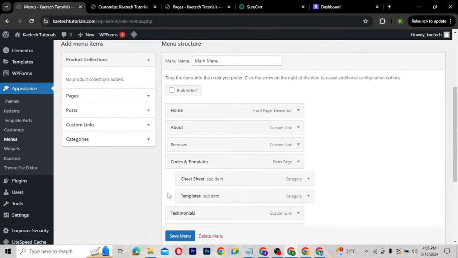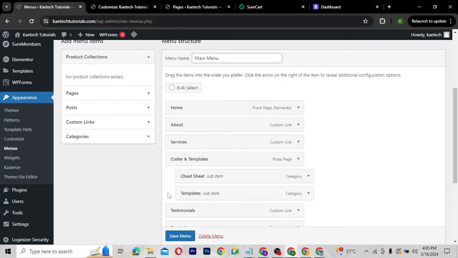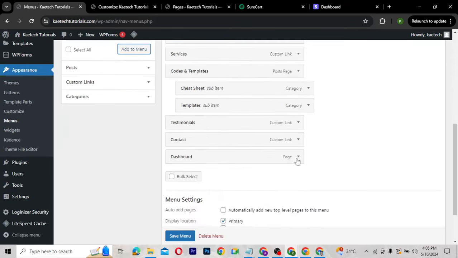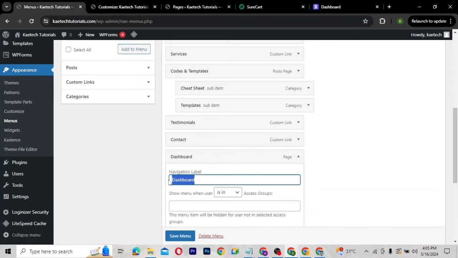And then if I go back to the menu over here, I will want to add another thing. So I'm going to click on pages over here, and then I want to add another one which is also a dashboard, but I'll rename it. Okay, so I'm going to rename it as maybe, become a member, right? So become a member.